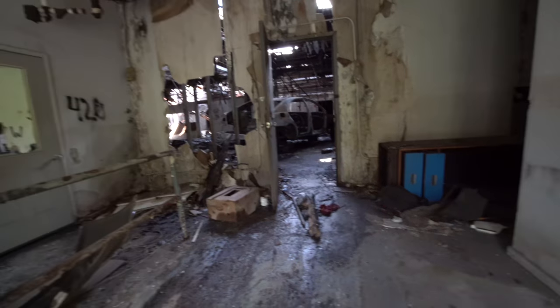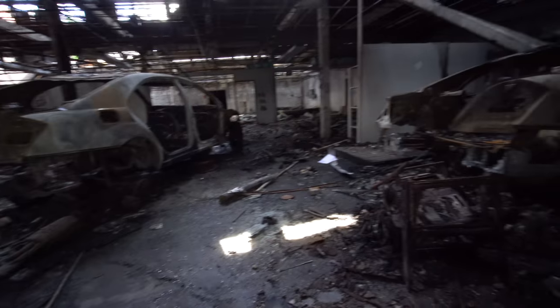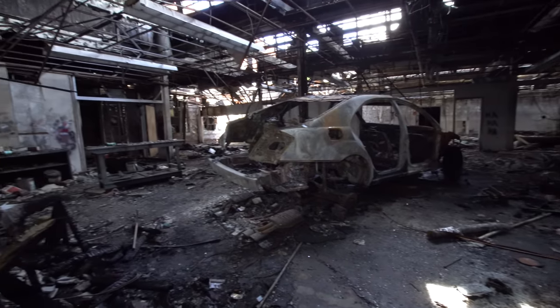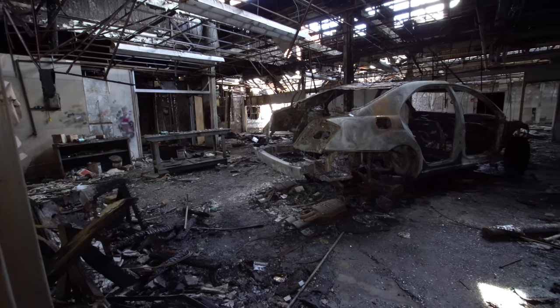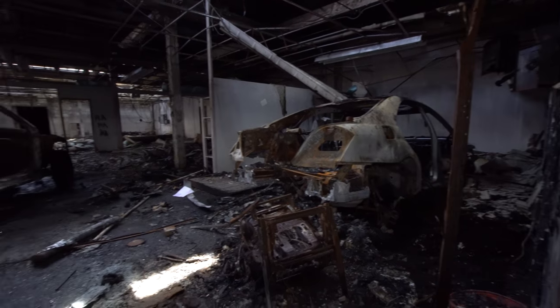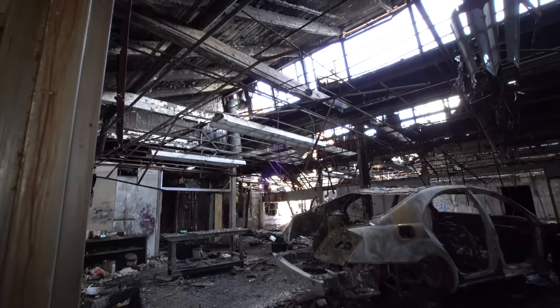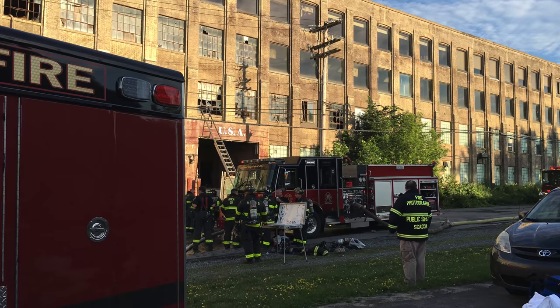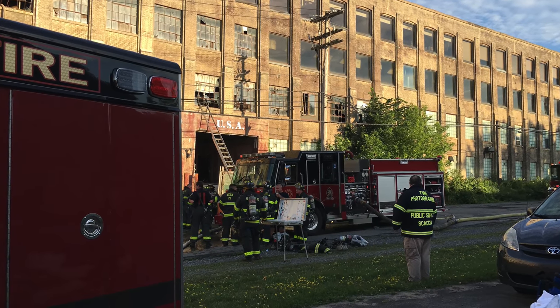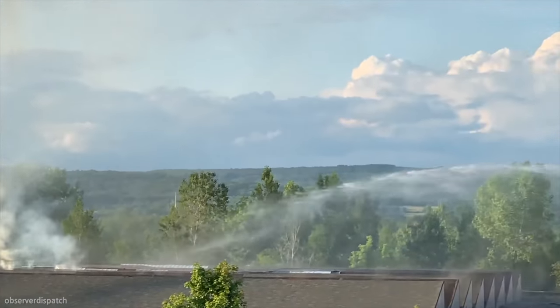Oof, it smells like fire. Doesn't it? What in the... What happened here? This was a car repair shop, I think. And someone set fire to it. Incredibly, with absolutely no knowledge from us, just 2 days prior to our visit here, one of the buildings had been set fire to in several points. This area with the charred vehicle was set on fire just 30 days before we visited. Multiple fire events have occurred in the span of just 2 months, and not surprisingly, all cases were deemed as arson. This makes sense as to why police have been cracking down on the property, since forcing firefighters inside these buildings as they're on fire is obviously extremely dangerous.